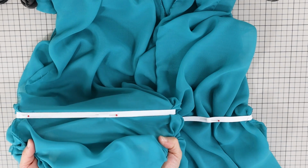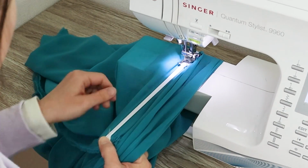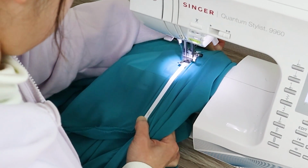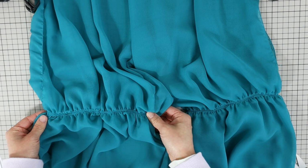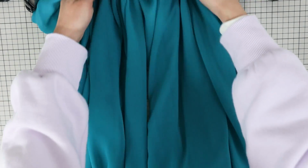And do a zigzag stitch while stretching out the elastic. By stretching it out, you can match up the line on the leg and the elastic. Now your pants are gathered midway. Finally, all you have to do is finish the bottom edge.